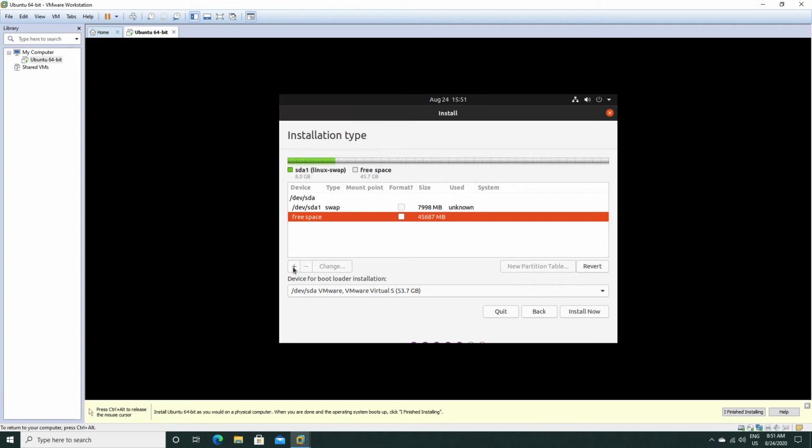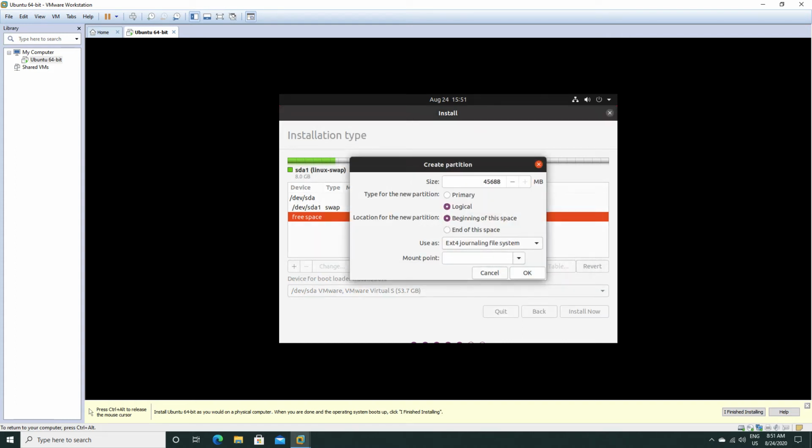Then the swap space is the one which will be used to swap out the contents from the RAM to the swap area, and the RAM would be free to execute other new fresh instructions. Then you can have the remainder of the file system as root /. This is not /root, just a /, and there it will be like 45 GB.